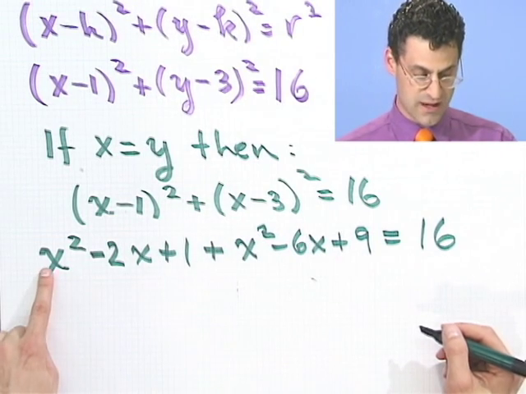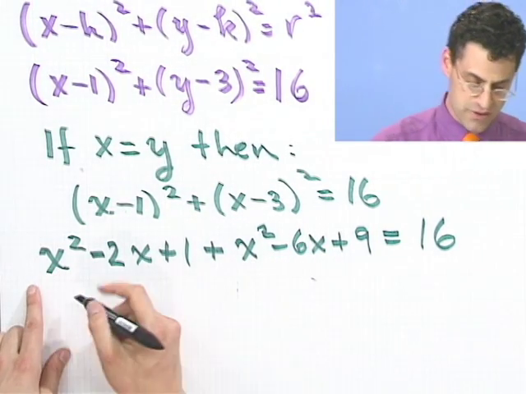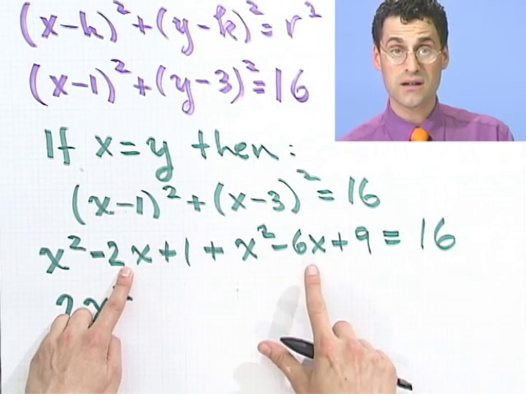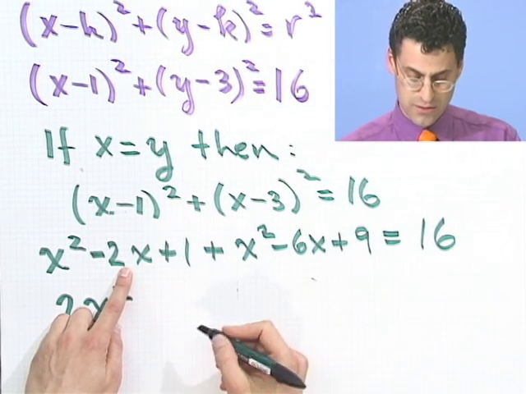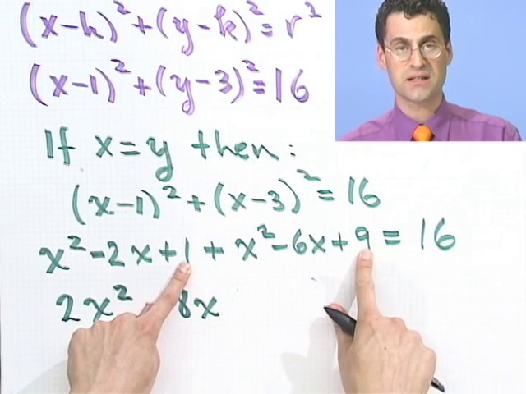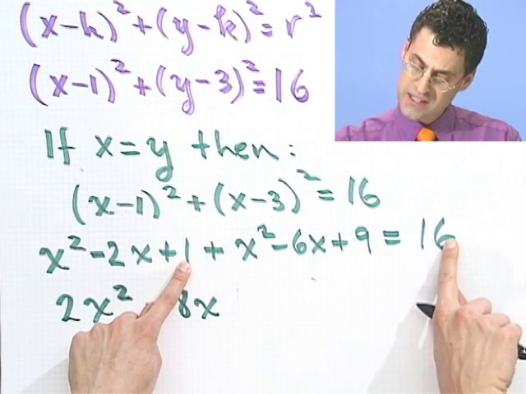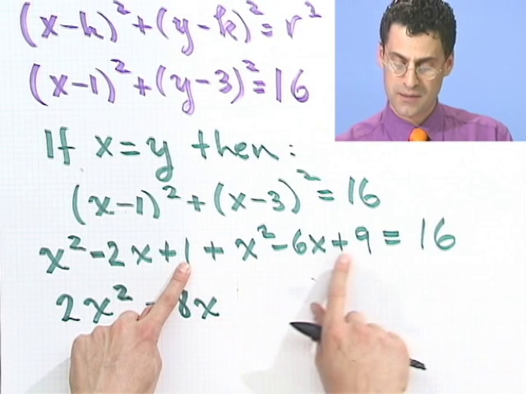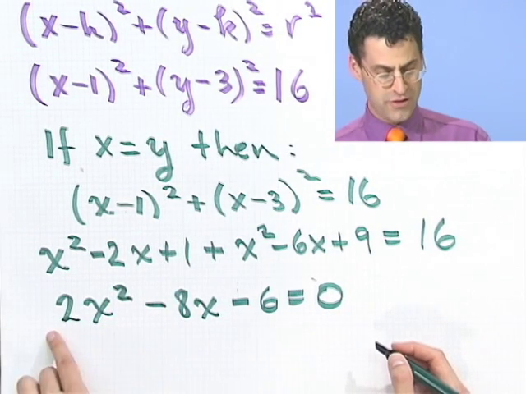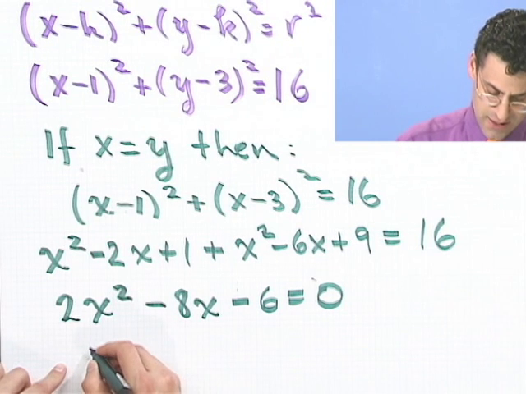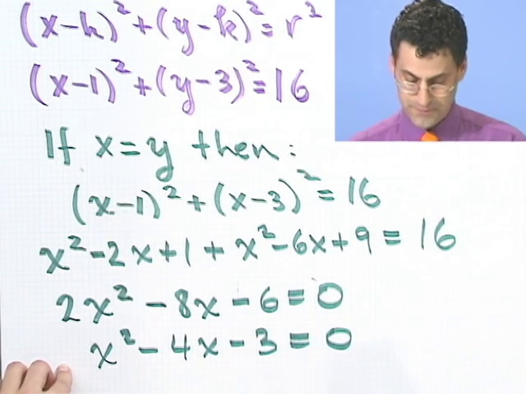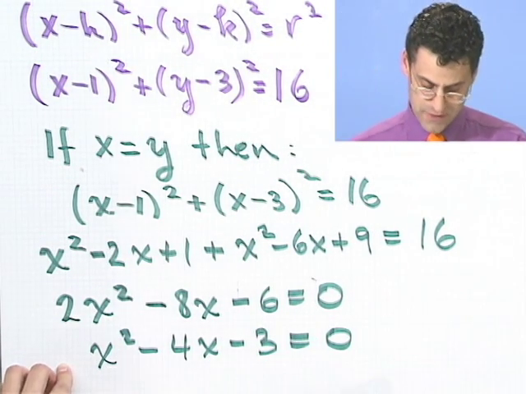Well, that's just a big old mess. Let's combine things a little bit. I see I have 1x squared here, another x squared here, so that's 2x squareds. How many x's do I have? I have negative 2x's here, and I have a minus 6x here, so that's a total of minus 8x. And what do I have here? I've got a 1 constant and a 9 constant, so that's a 10 constant. If I bring the 16 constant over to the other side, that's a minus 16. But I have a 10, so that's going to be minus 6 equals 0. Notice I can divide everything through by 2. I have a common factor of 2 everywhere. If I do that, I would see just x² - 4x - 3 = 0.